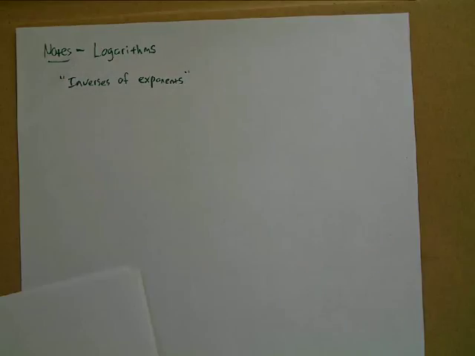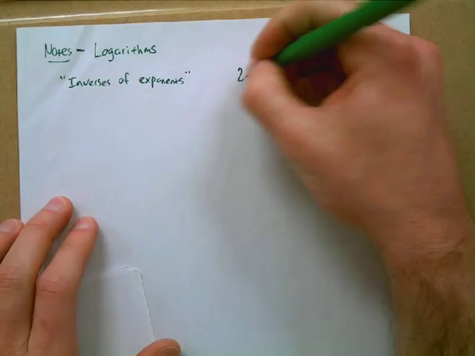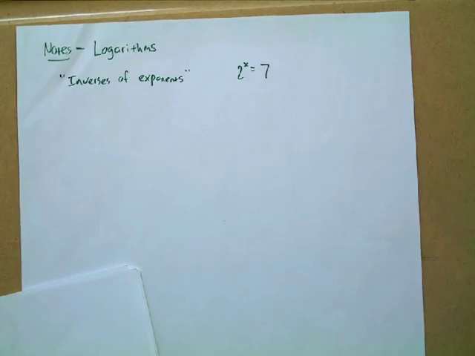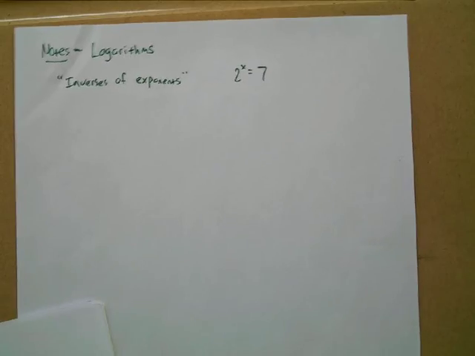The thing is, how do you solve something like 2 to the x equals 7? Right? How do we solve something like 2 to the x equals 7? Because 7 is not a nice power of 2. Now, we should have an idea about what the power of x would be here. What kind of idea can we say is good, or what can we say here with pretty good certainty about this?